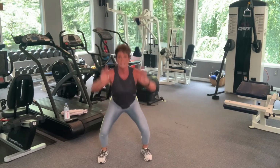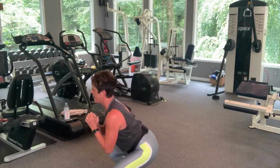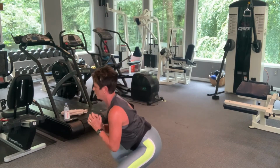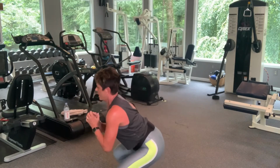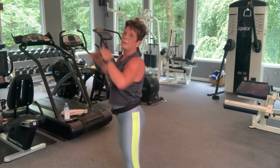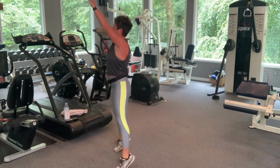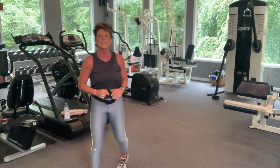Good. Keep the chest lifted. When I'm squatting, my chest stays high. If I'm doing the alternative, here. Squat, squat, onto the tiptoes. All the way up. Squat, squat, onto the tiptoes. 10 seconds left.